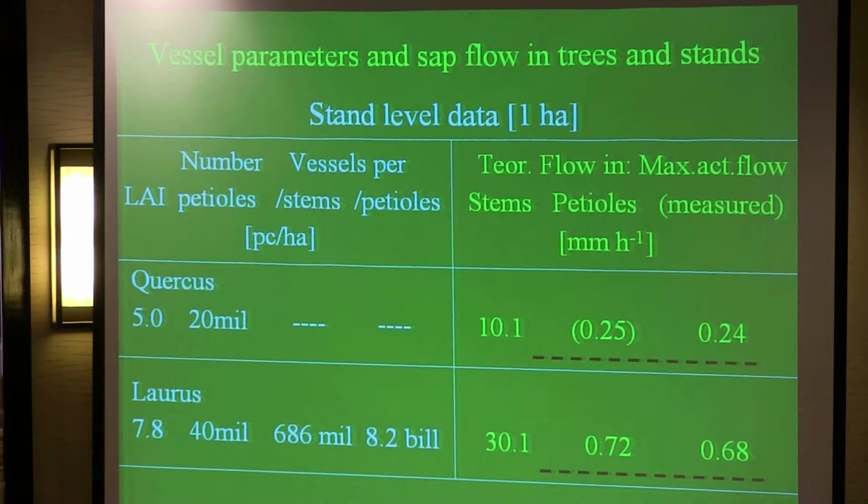And it is very interesting because let's assume that if only 5% of conducting vessels are enough to supply maximum transpiration over the whole growing season, that means that 95% of the stem can be rotten. And this is a dangerous situation, especially for arborists, for example, okay? The arborist will come and will see the nicely developed crown, but if he will not measure how the stem looks inside, he may be wrong that it is a nicely growing tree, because the tree can fall down the next day due to wind or so. So it is a tricky and dangerous situation.